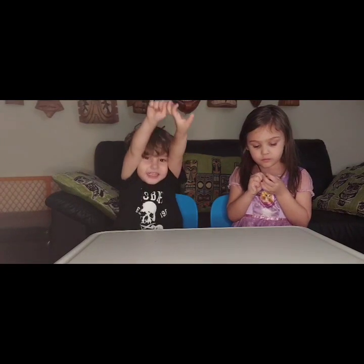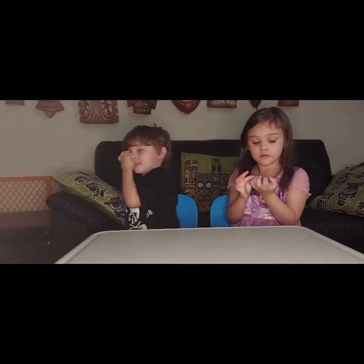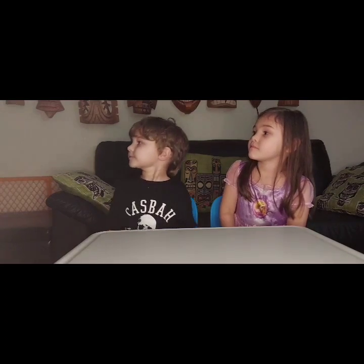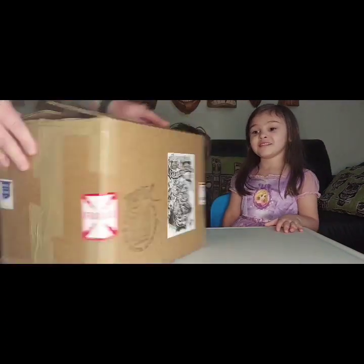Tiki mug too. Have you guys seen this one yet? No. I actually haven't either. I've seen a picture of it before we ordered it, but not in real life. Daddy opened the box and took out the peanuts and stuff. And then there's a picture on the box. Yeah.